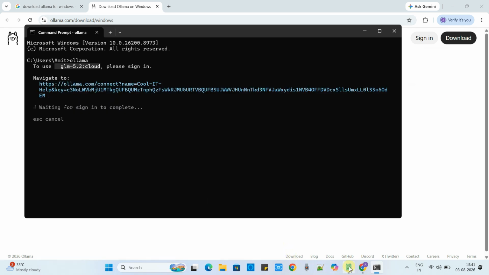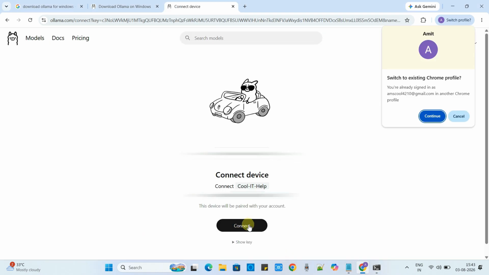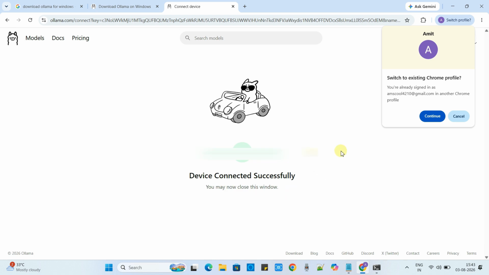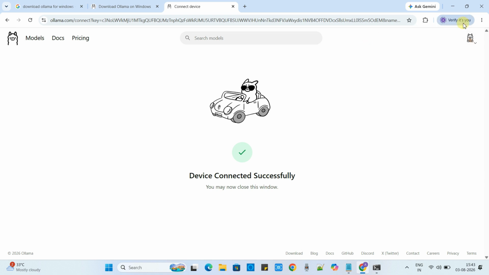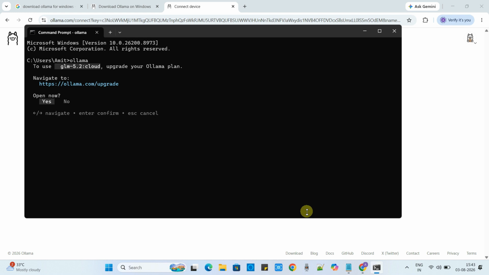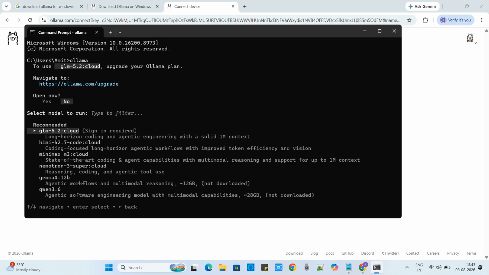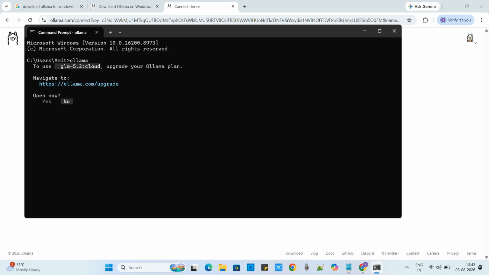Like here I have chosen GLM 5.2 cloud, and then I have just pressed enter. Now it is redirecting me to the login page for the Ollama website. Once you complete the login with the help of your Gmail ID, you will be able to use it. We have additional models as well, so you can choose any one, and you have to do the same process. You have to log in.